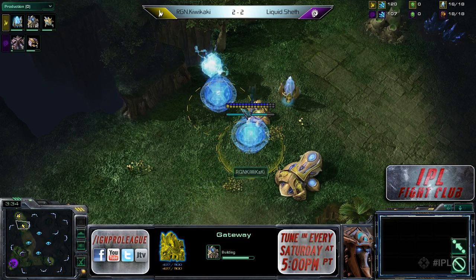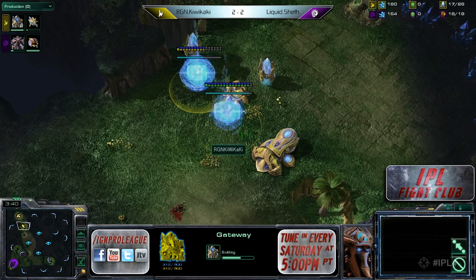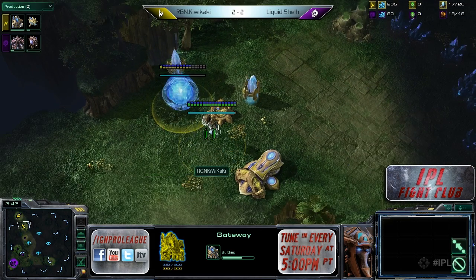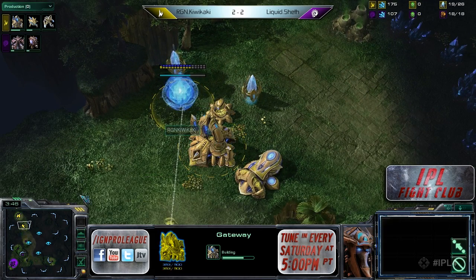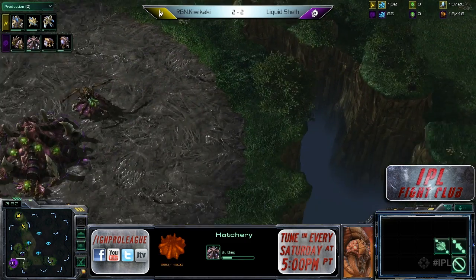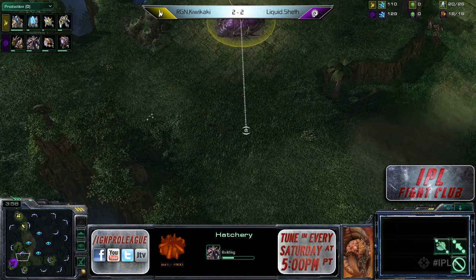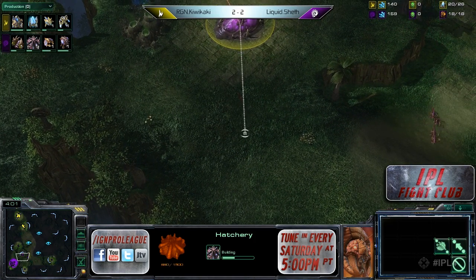And we have Kiwi going back to his tried and true method of 2 gateways with a lot of Zealots, early pressure. And we'll see what Kiwi follows that up with. Traditionally, he goes with the Stargate play. But with Sheth scouting that out, he's going to want to get a Roach Warren down or a lot of Spine Crawlers. Not a lot, but a couple Spine Crawlers at the front door to deal with the Zealot pressure.